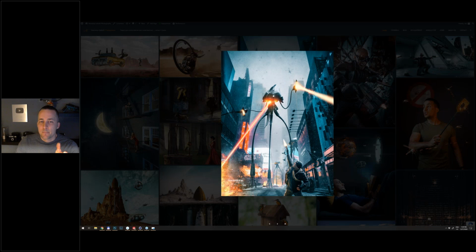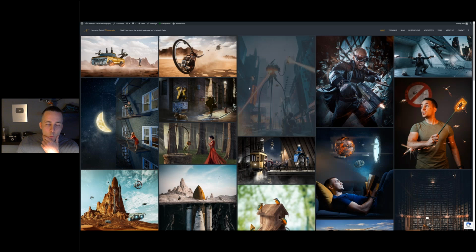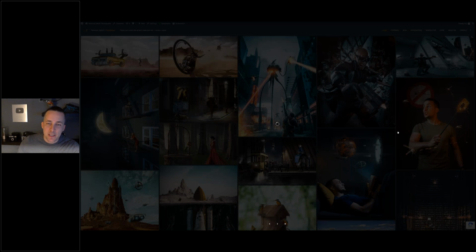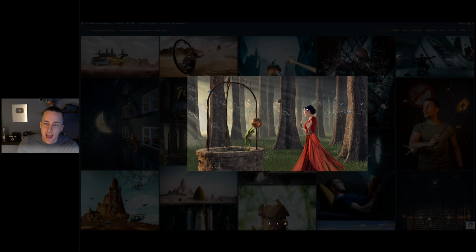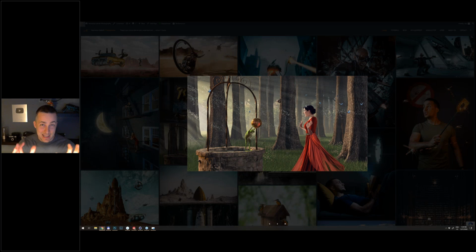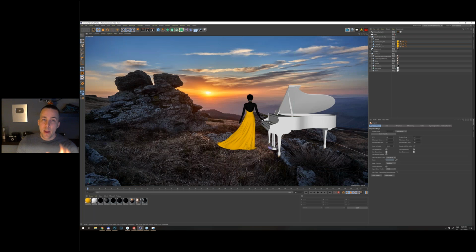These are the robots from the movie War of the Worlds, and I created them in Cinema 4D. This vehicle here, a lot of this whole scene, the trees, everything except the model's arms and the head, was created in Cinema 4D. So Cinema 4D is a program where you can create practically anything that you can imagine. You just need to practice it. It's a paid program, it's not free. It's awesome. I'm using it.